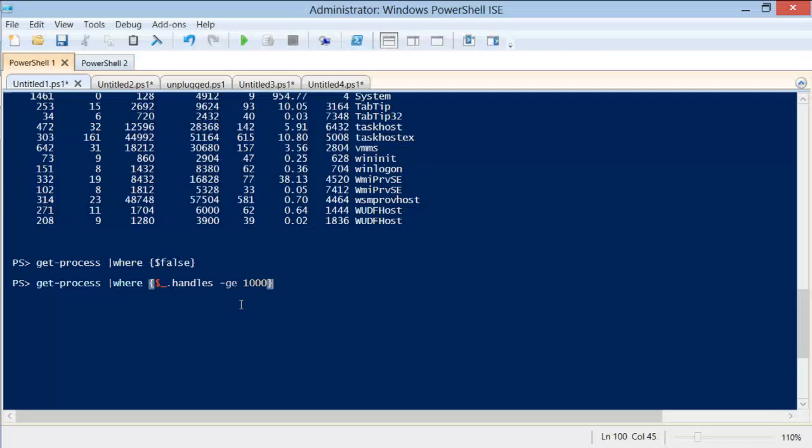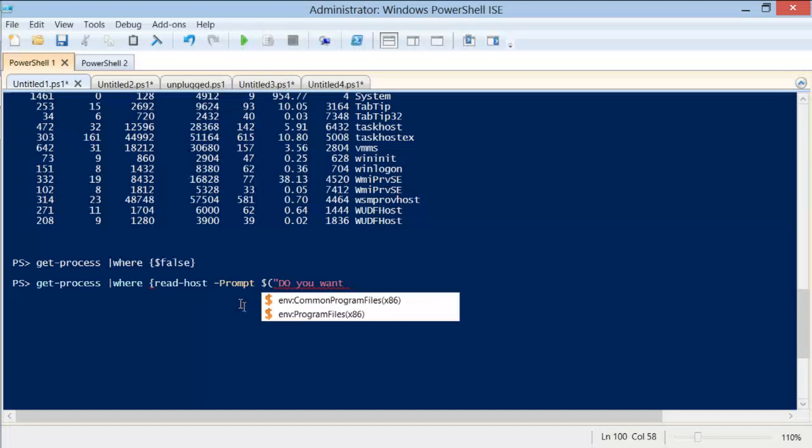Now this where can be as rich as you want it to be. It can be a simple expression like this, or it can be something very complex. Let's do this: Read-Host -Prompt "Do you want $_.ProcessName?"